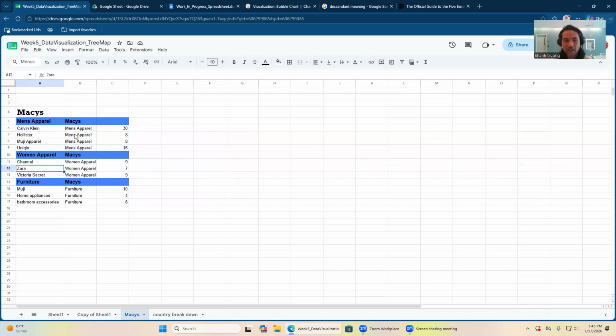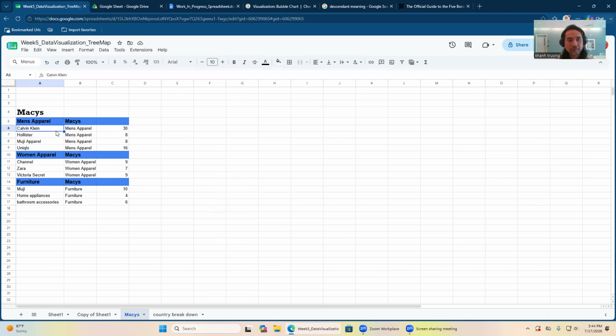And then make sure for the number column, this is the immediate parents. Macy is at the root level, the level one root level. And then from Macy, they divide it into three different departments. That's why I highlight here. But this is just for a clear view for you to see exactly how things are divided. It doesn't have to be in this order, as long as you get the information on the first and second column correct, then it's fine.